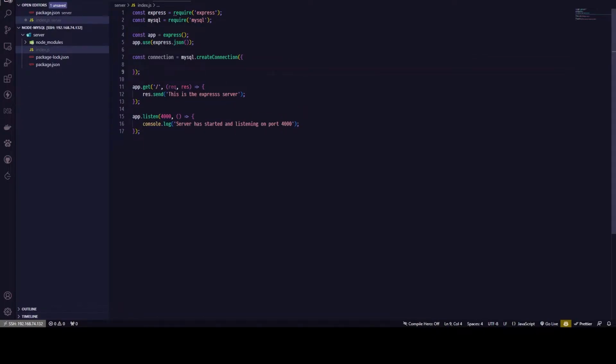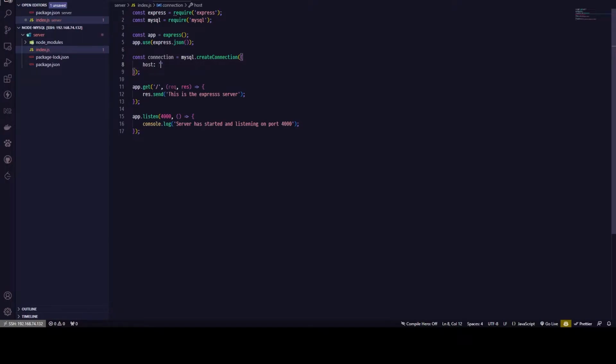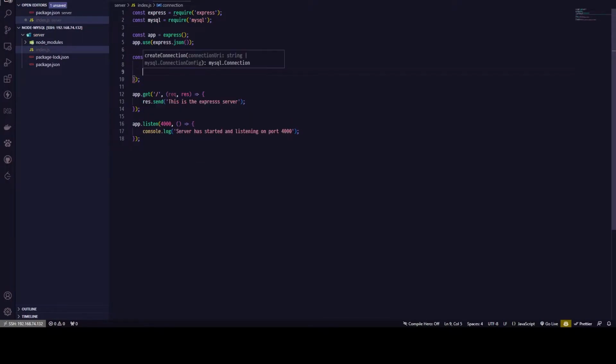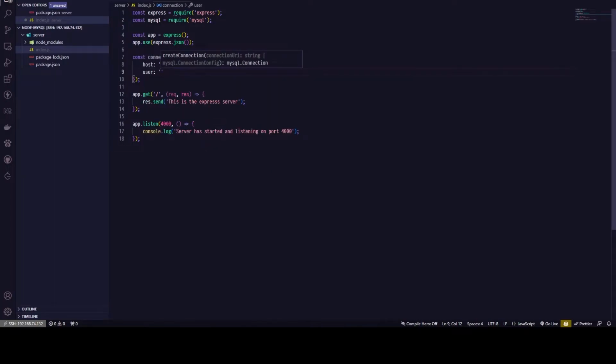Now this object will contain 4 properties. The first one will be the host. So in our case, this is going to be localhost, right? And the next one is going to be the user. So your username, that would be root, mostly, because your default setup only consists of the root.